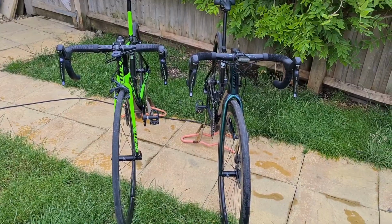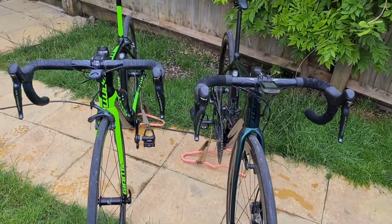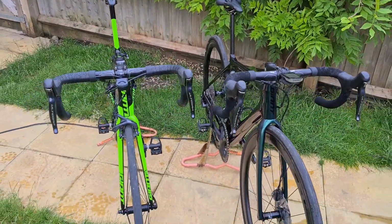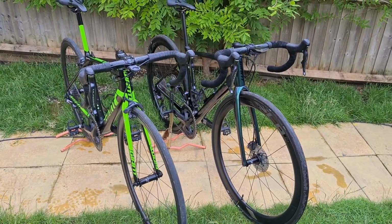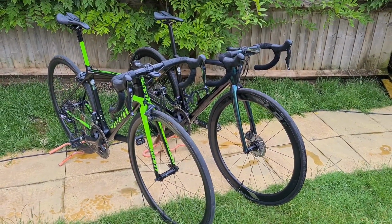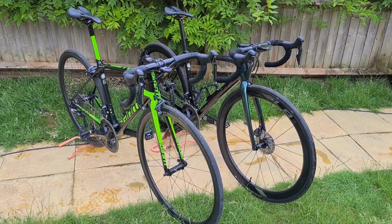Anyway, there you have it. Two TCRs, very much brethren of each other. Really clear that they are born from the same stable, as it were. But different bikes, and I'm going to continue riding the non-ISP in the new 2021 and see what I think. But I'm enjoying it so far. I have to say it's a really nice bike. So I don't think anyone that goes for it would be very disappointed at all.